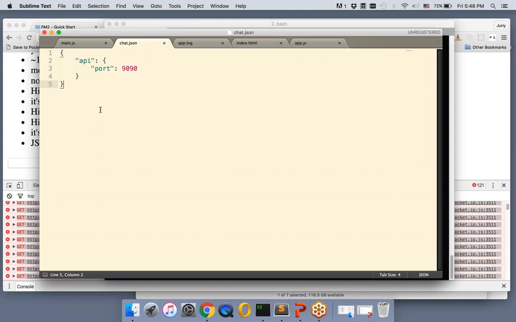Configuration is the thing that you usually load on the startup and then you forget about it and it just works. So with nconf, in this case, it just works. So, okay, we now know how to create a simple chat. We know how to add the logging to this chat, and we know how to add the configuration to this chat. So what will be our next thing that we will want to do with any kind of application that we're loading? Well, we might want to do one of two things.